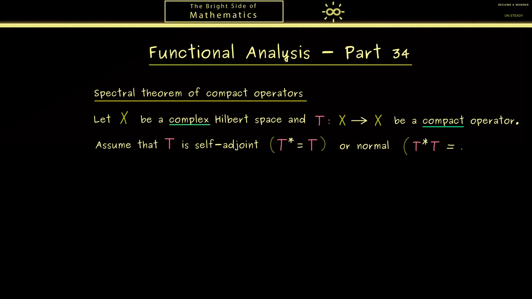Okay, and now with these assumptions here we can formulate the spectral theorem of compact operators. However, first let's look back at linear algebra again, where we know that a normal matrix or self-adjoint matrix has a lot of eigenvectors. Indeed, it's possible to choose an orthonormal basis for the vector space just with these eigenvectors. And now it turns out that we can also have a similar thing in an infinite dimensional case. However, there we first just get an orthonormal system.